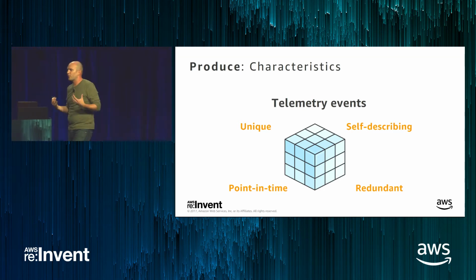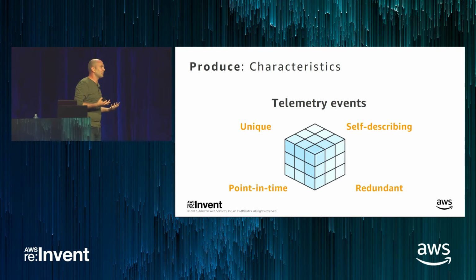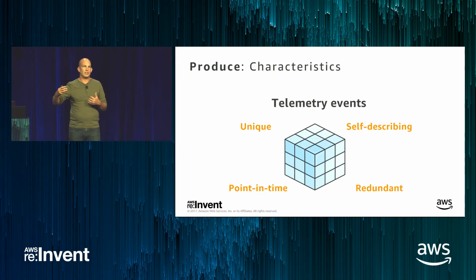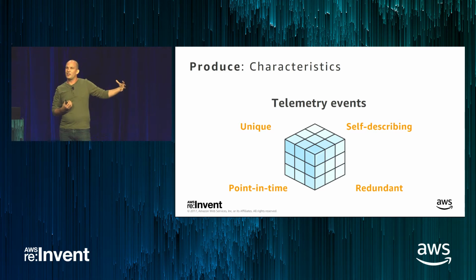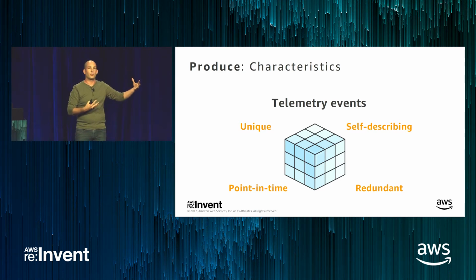And I also think it's fine for events to be redundant. Some people disagree on this, but I think the basic idea is you have this trade-off to make. You can either send more events up front, spend a little more in bandwidth, spend a little more in storage, and make your analysis easier at the end, or you can try to send the minimal amount up front, save those costs, but have some more headaches when you go to analyze.